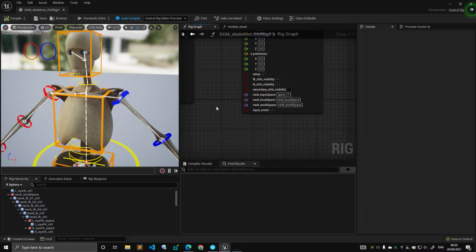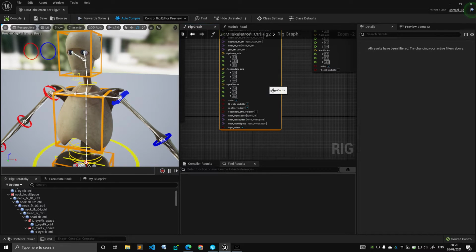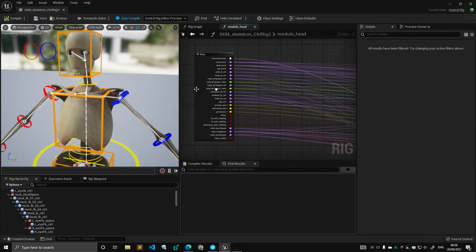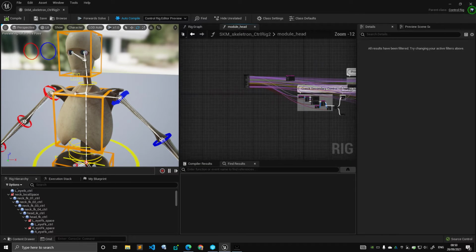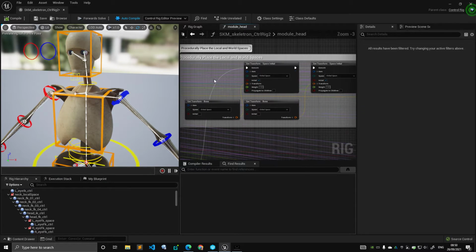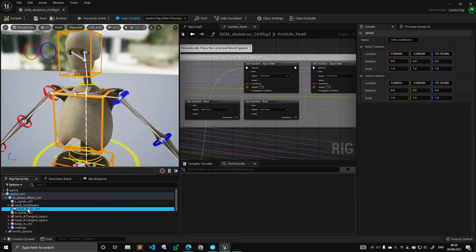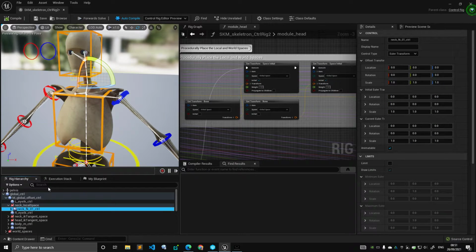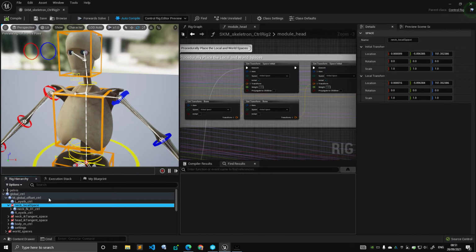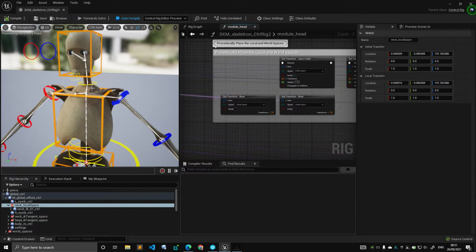Okay. Now let's jump into the module head. So this module is identical. The only thing I've added is that I've parented everything that we left, the only controls that were left in the head module, underneath something that is called local space. And then I'm snapping the local space to the neck.